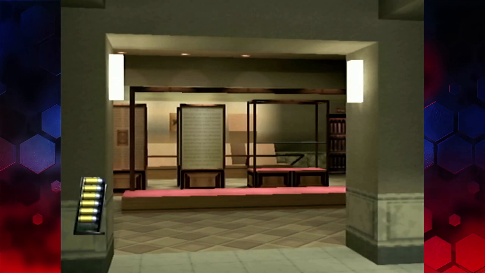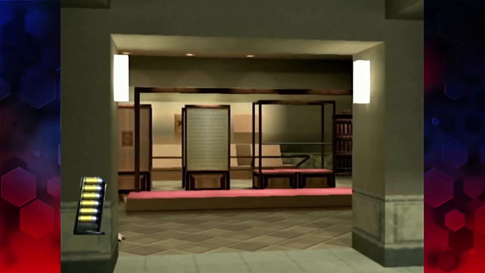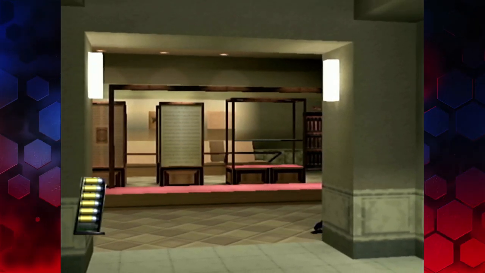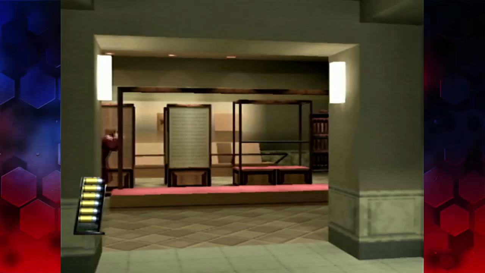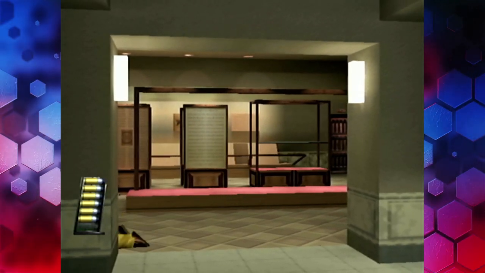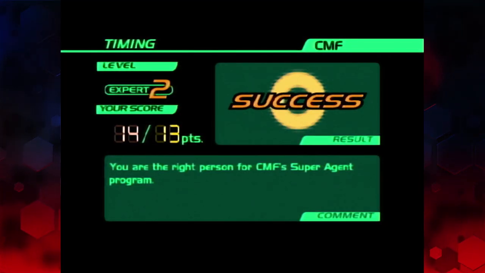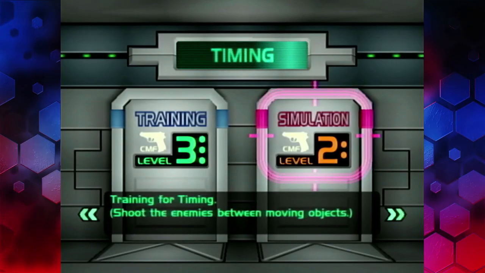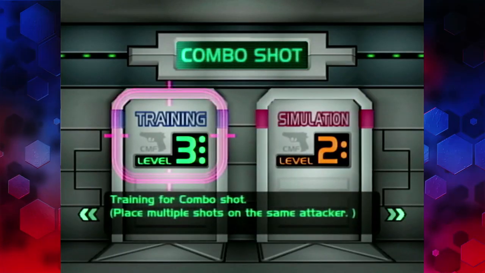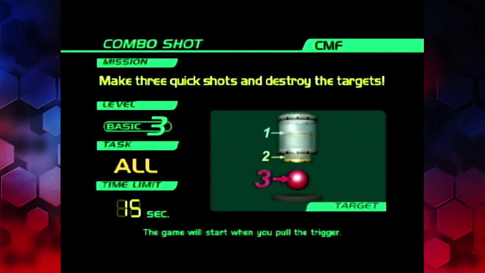Civilian. It's a pass. Oh, please. And I think combo shot is the last. Yes, combo shot is the last. So this is the threefer. Three and one. Make three quick shots and destroy the targets. I need to get them all in 15 seconds.